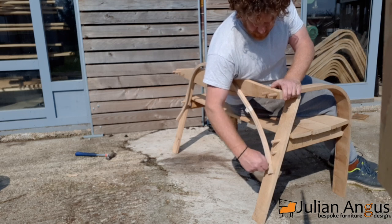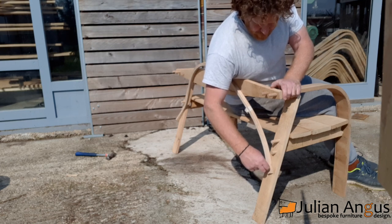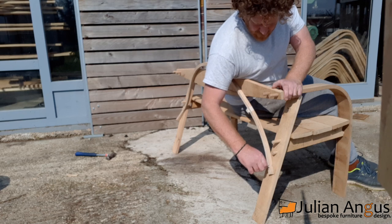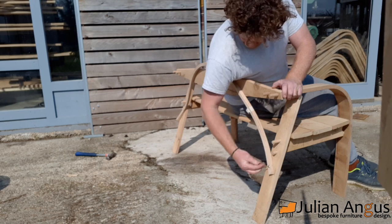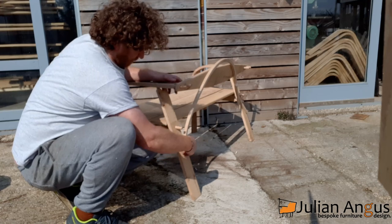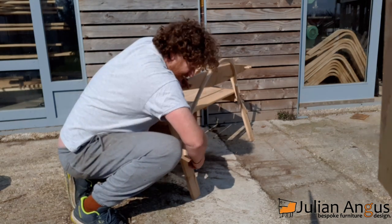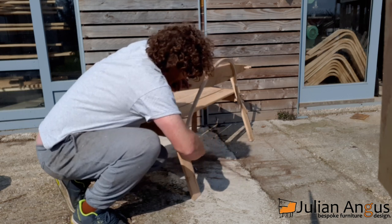Line it up until it feels like you can get that thread in. Now you shouldn't have to force these threads, they should go in. Sometimes they're a bit tricky at the beginning. There we are, in it goes. So we can push that in and tighten it up. And then exactly the same on the other side. Again, you can give it a shove to get it squared up. If there's pressure on the bolt, tighten it right up like that. So that one's nice and tight.